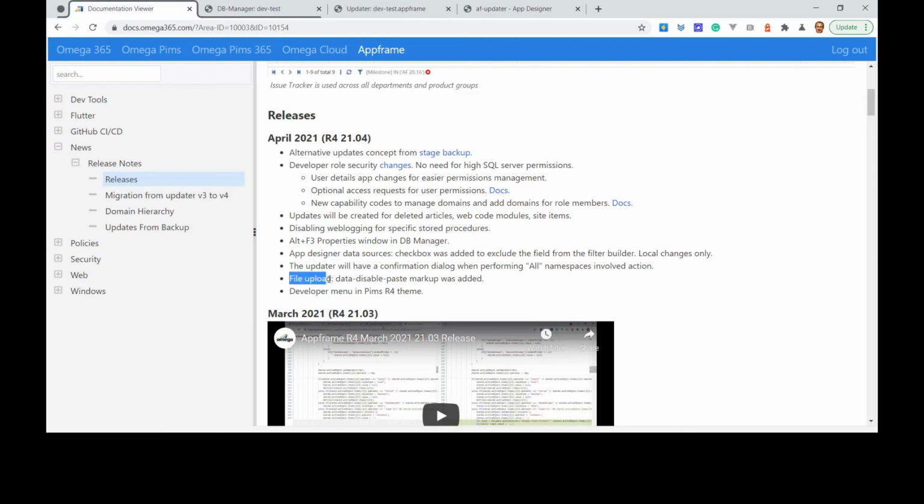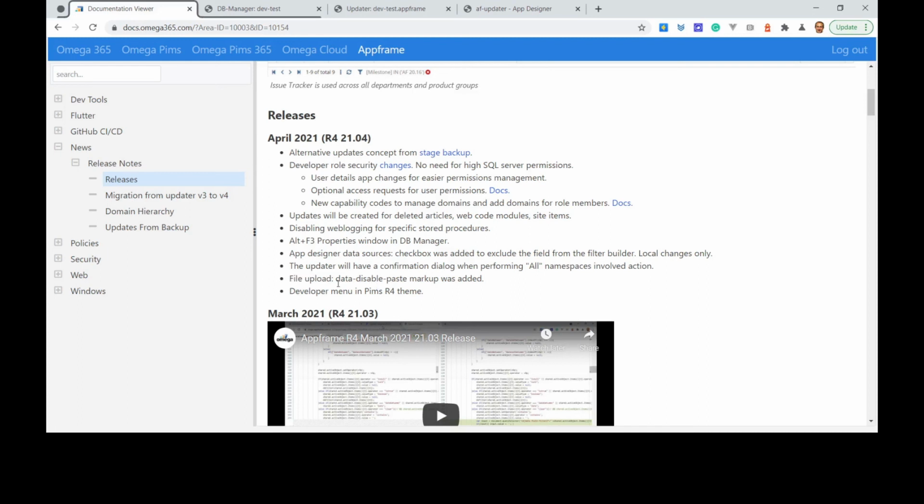File upload control. Not sure if everyone knows, but if you have a data upload container and you have copied some files, especially images, into your clipboard, pressing Ctrl+V on a data upload container will trigger upload.